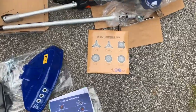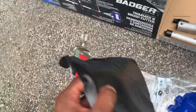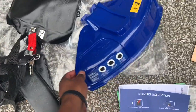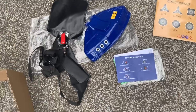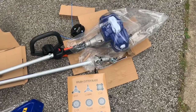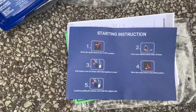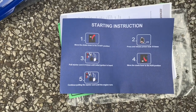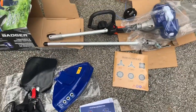You get brush cutter blades. This is kind of like a harness, so it goes easy on your back. This helps protect when you get into thick areas against fences and different things like that. There's a lot that comes with it, but the most important thing is the starting instructions — it walks you through how to get it started. Just follow these steps and I'll put it together now and show you what the finished product should look like.